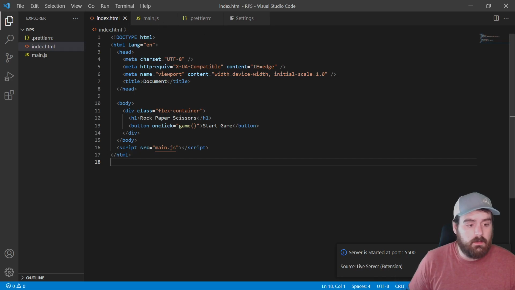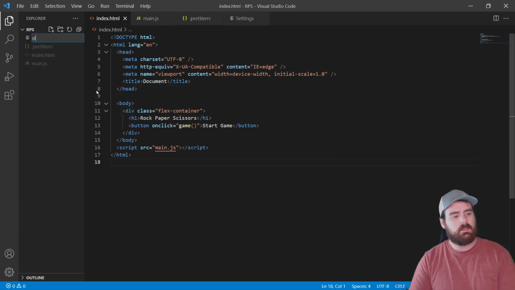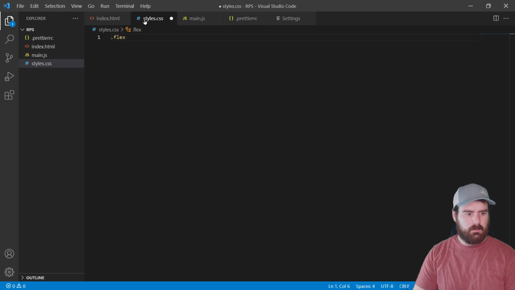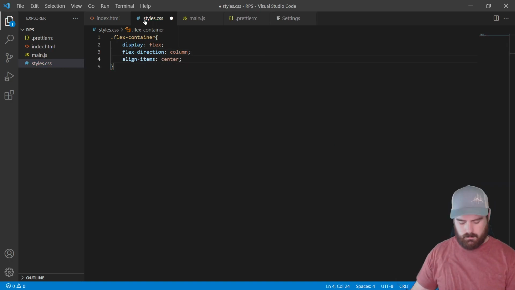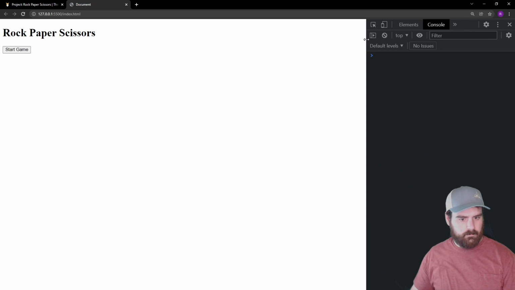So that's all done. Let's just change the styles a little bit. Let's go new file, styles.css. Let's grab this class right here, flex container. What it looks like in the browser didn't change.